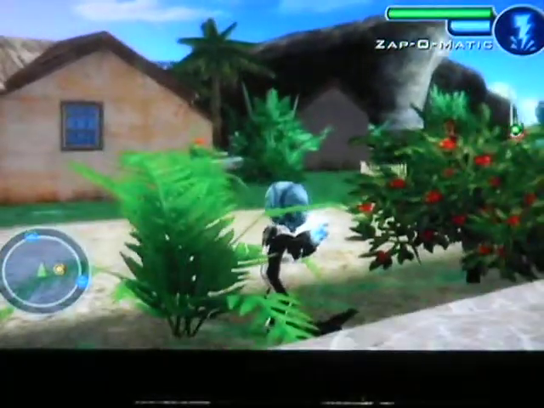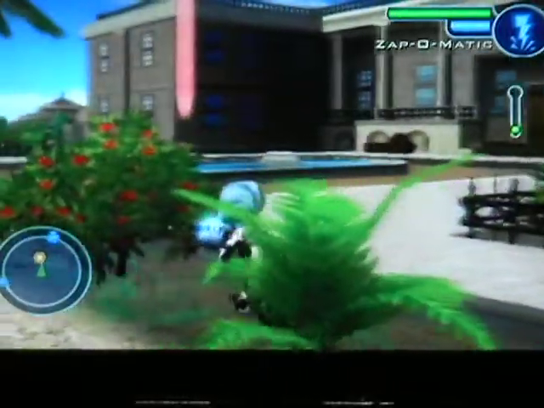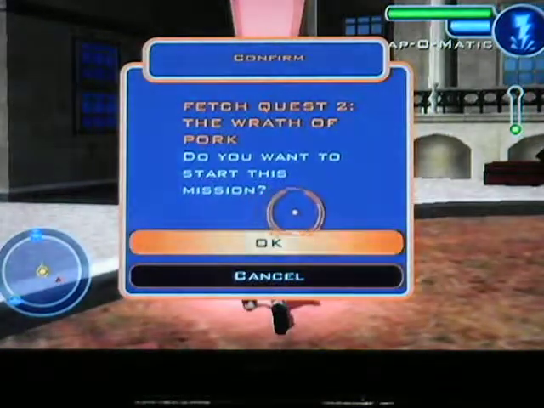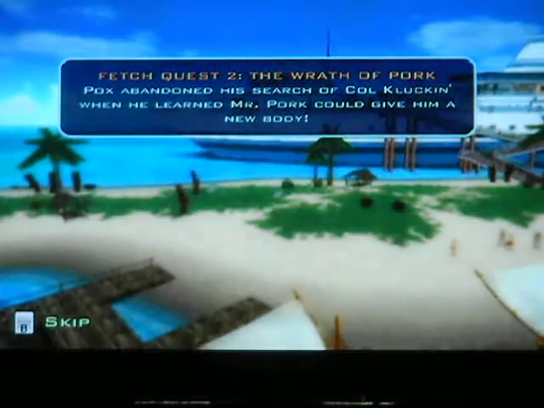Last time we did all the collectibles of Fantasy Atoll, which was not very painful except for dying twice from just barely touching the water. This time we will hopefully get through a couple of story missions. Fetch Quest 2, The Wrath of Pork. Oh boy, Fetch Quest. These are so fun.